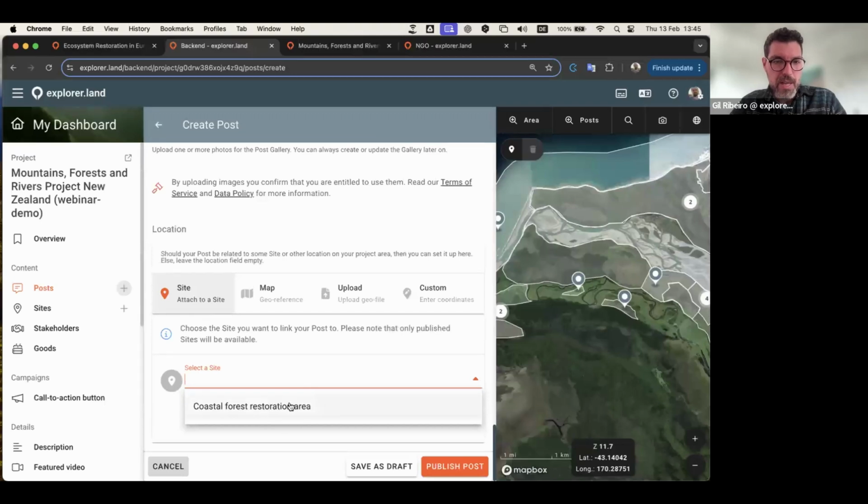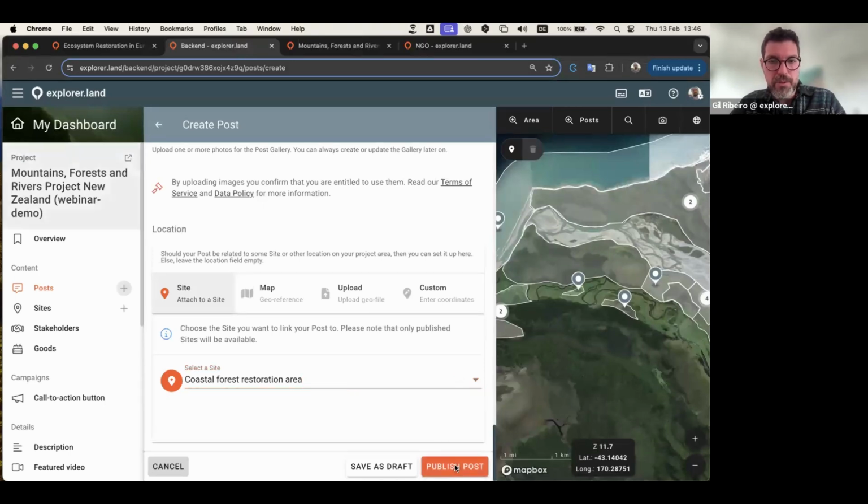This is the only site that is published, so the draft ones don't appear here, but this is also coincidentally the site where we want to link this news post to. So coastal forest reforestation area, and publish post.